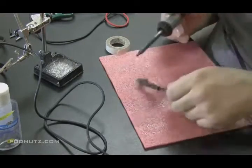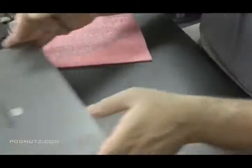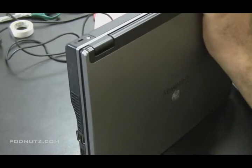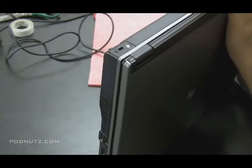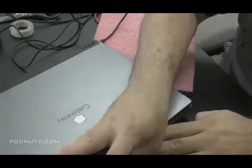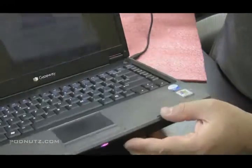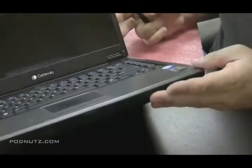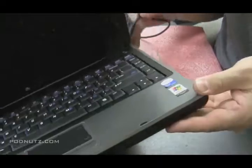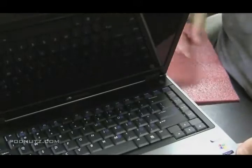Remember, do not touch those two leads together while they're touching the power adapter - you don't want to create a short circuit. There's the finished product - not too shabby, it has character. I'm just going to make sure no bare wires are being exposed and do a couple finishing touches. Now it's time for the moment of truth. Always make sure before you test these in the computer that you test them with your voltmeter first and determine there's no short circuit. We're going to plug that in and we're getting the purple light showing the battery is charging - the adapter is working. Battery light went out when we remove the adapter, plug it back in, battery light goes on again. Jiggle it around, make sure the battery light stays on and it continues to get power - and that's a done deal.